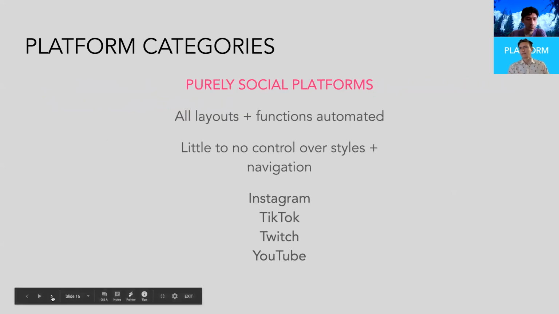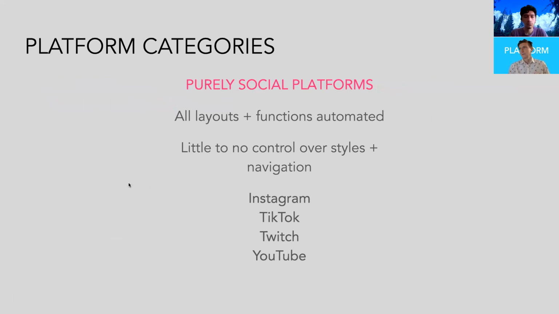And then you have just the purely social platforms. So everything is automated, but there's little to no control over the style and the navigation. That's things like Instagram, TikTok, Twitch, and YouTube. Obviously, the content that you're putting in, you can always change up, but you can't change the way that Instagram is going to function. You can't change the navigation in Instagram. And so that's where you're really tied to the platform and the platform's decisions and branding.